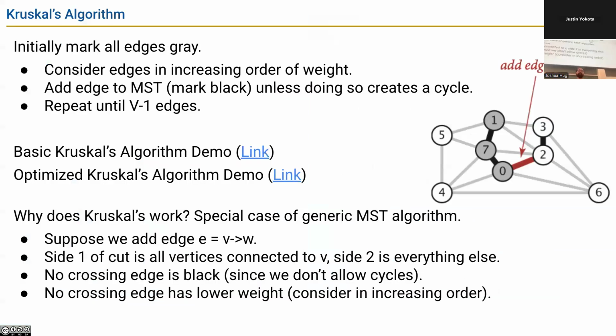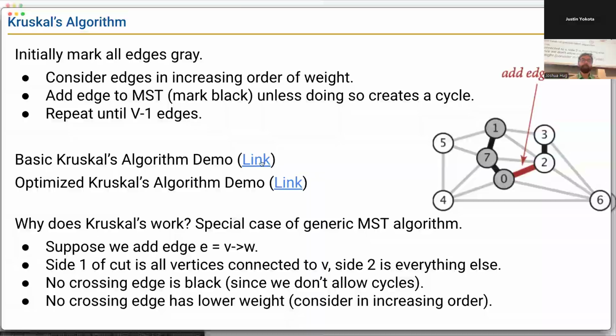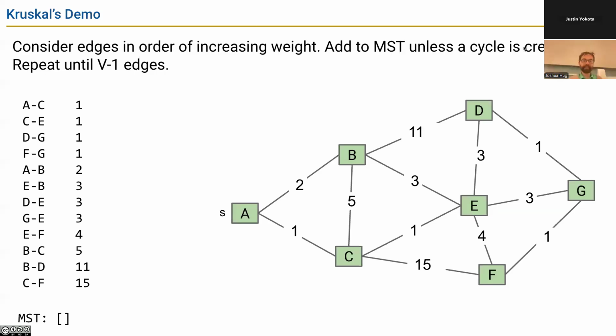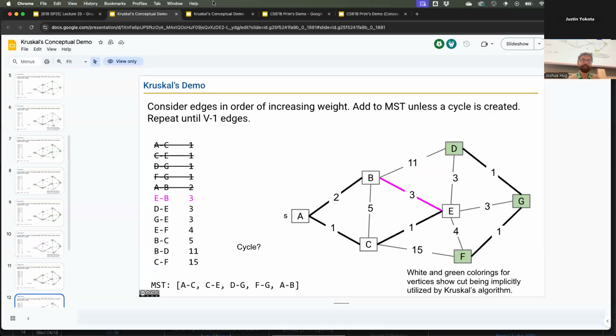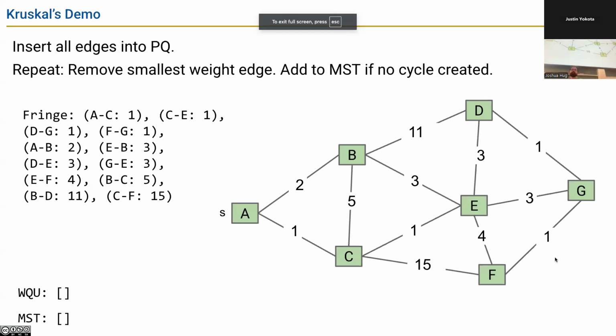As a last algorithm, I want to show you a slightly optimized version of Kruskal's algorithm. Earlier we were just eyeballing it to say, is there a cycle? But how do we know if there's a cycle? Well, you have to run DFS or something. I'm going to show you the version where we use a weighted quick union, which I think is pretty cool. The part I think I poorly explained today is why Kruskal's works. But what I do hope you understand is what it does.